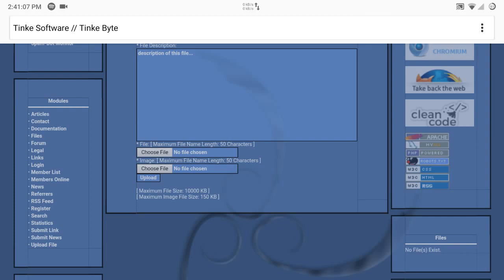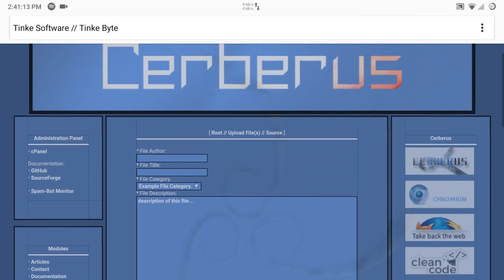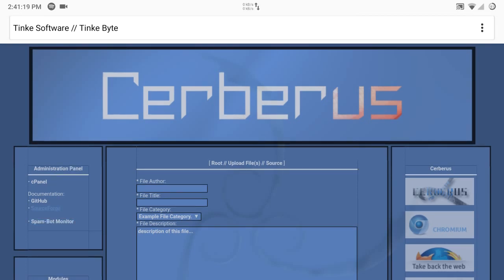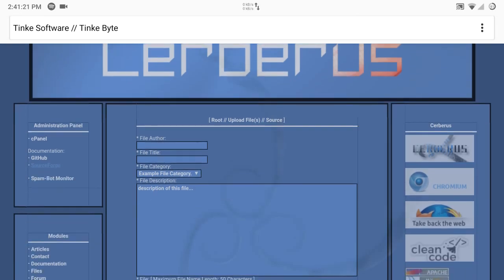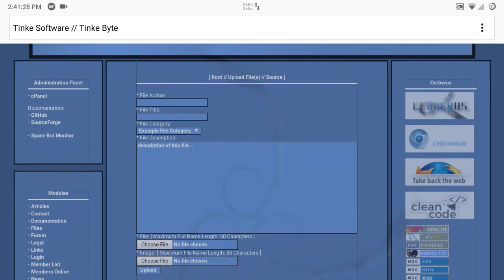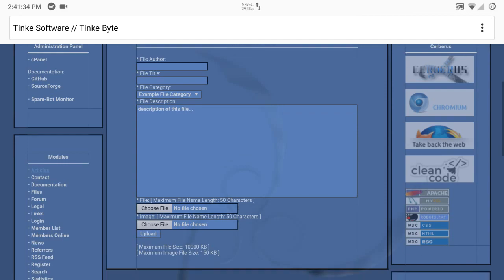After the security protocols are loaded, the theme is loaded, the theme engine is loaded, and then the left blocks are loaded in from the right, and then the module that's selected, and then the right blocks are also loaded in from the right.